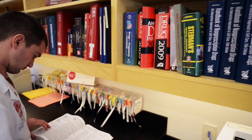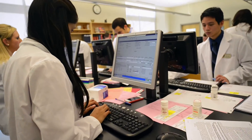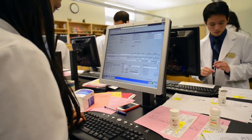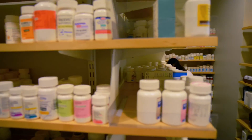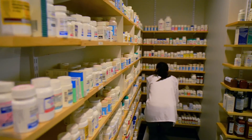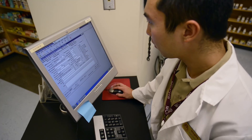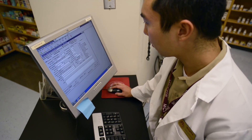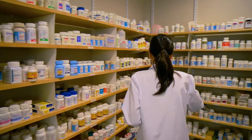The program itself is an accelerated program. It's 34 months, specifically broken down into years one, two, and three, where classes get progressively more involved and tougher, as do the activities students have to complete every semester. They build on what you need to do as a day-to-day pharmacist — with lab activities, labs focused on how to properly take a blood pressure, how to check blood glucose levels, and other things that community, ambulatory, and hospital pharmacists have to do on a day-to-day basis.